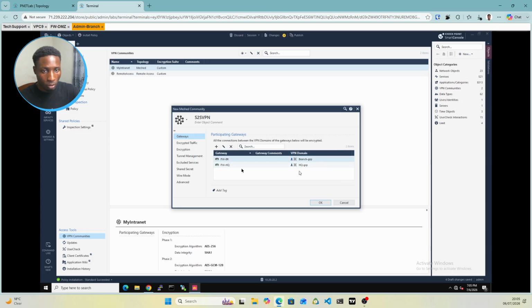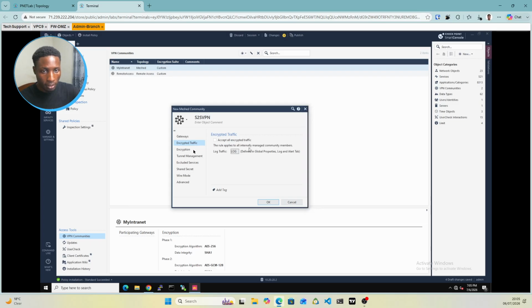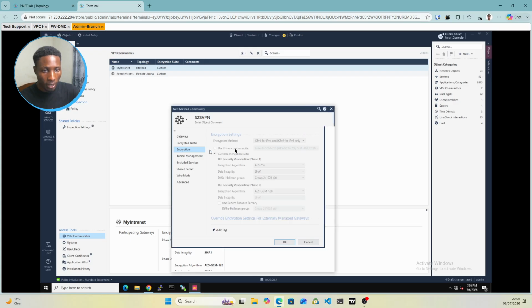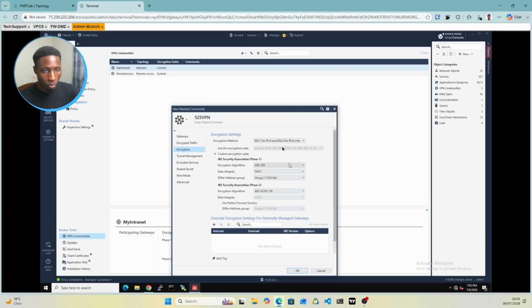So once that is done, the next thing is for tunnel encrypted traffic, we can keep the defaults. For encryption here, we need to make sure that we are keeping the same parameters as on the other side. So on the other side, our HQ parameters were AES-256 for encryption, for data integrity was SHA-256, and for the Diffie-Hellman group here was group 2.